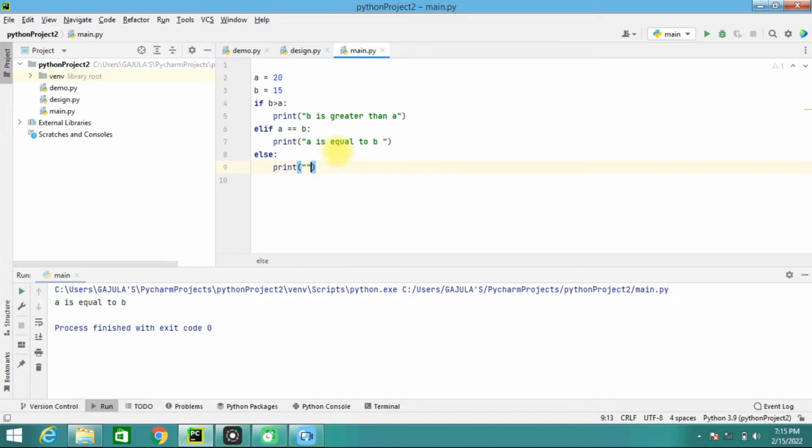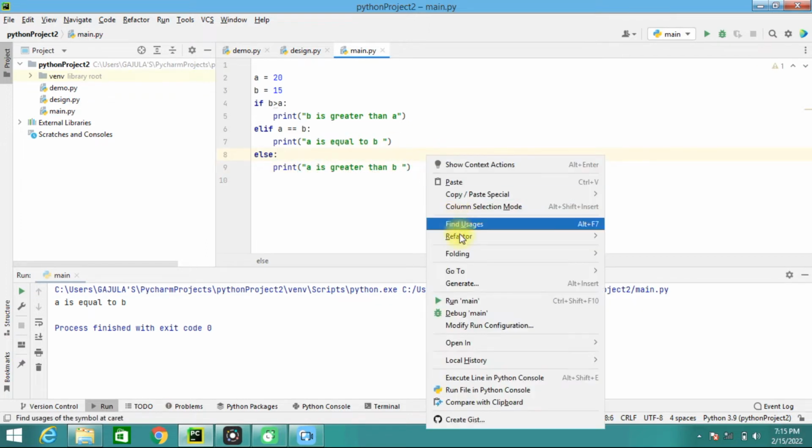So here in order to do that, I'm putting it in quotations: a is greater than b. This is the final output I should get in order to use else conditions.